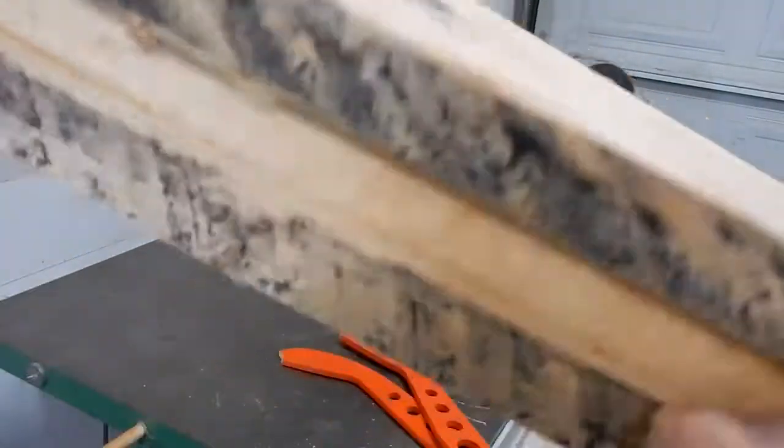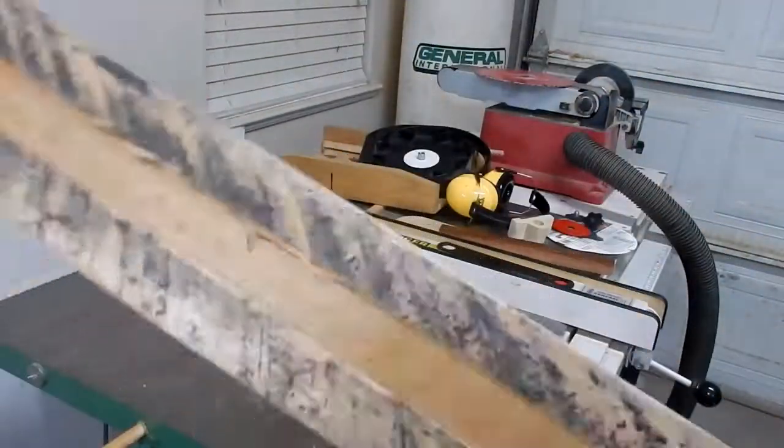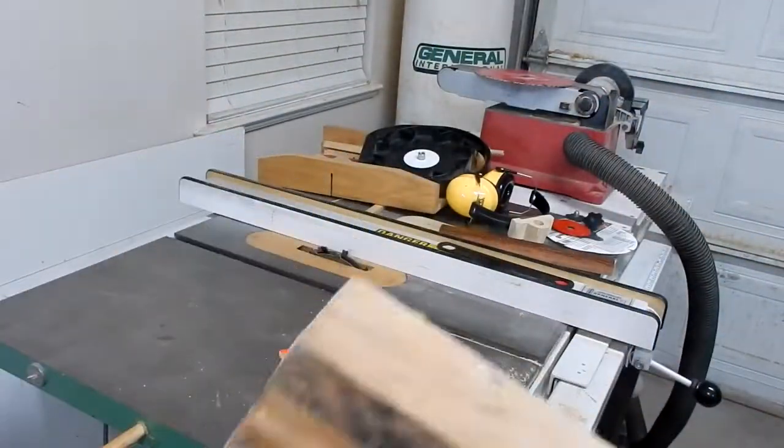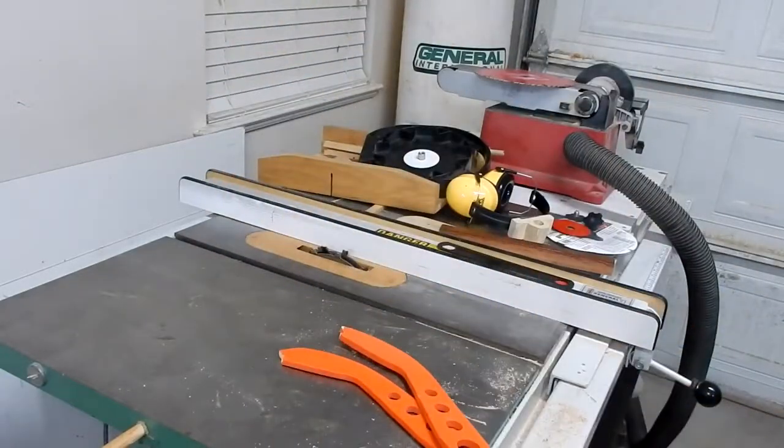Here I found this piece of pallet. It's a nice piece of hardwood, so I'll cut a chunk of it. And for my next project, I'll make a mini miter box.